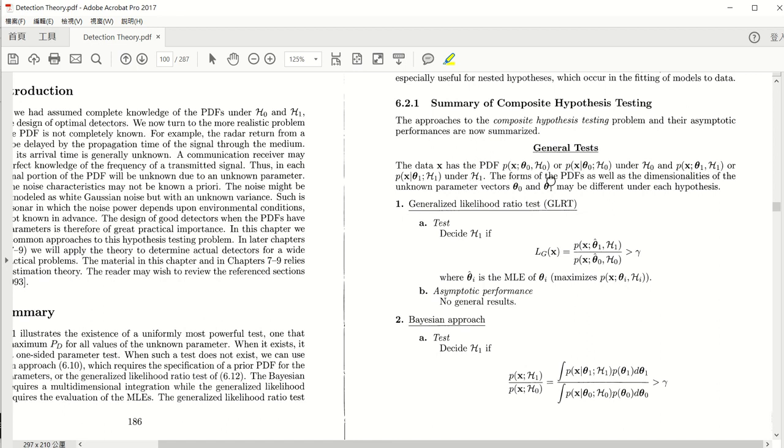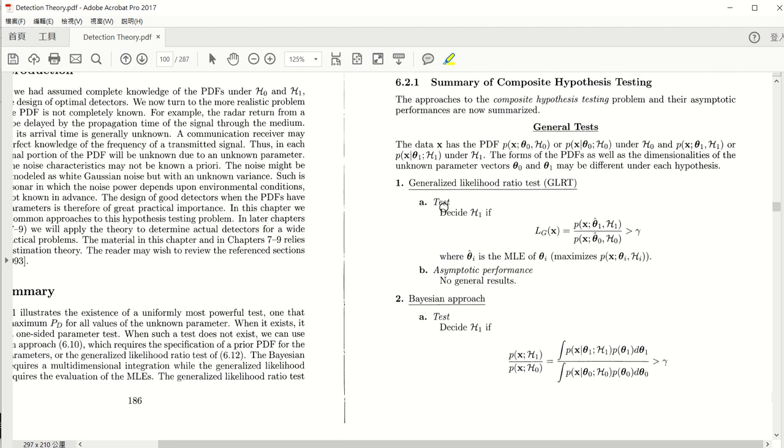So the forms of the PDF as well as the dimensionalities of the unknown parameter vectors theta 0 and theta 1 may be different under different hypotheses. So notice that the unknown parameter vectors theta 0 and theta 1 may be different.